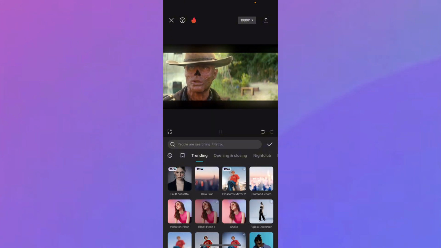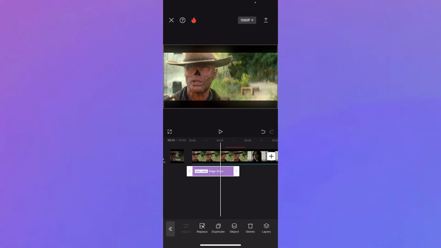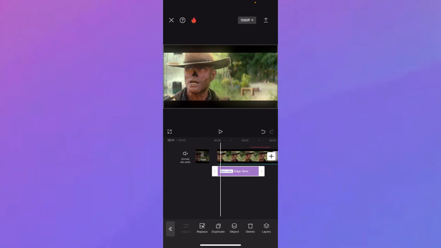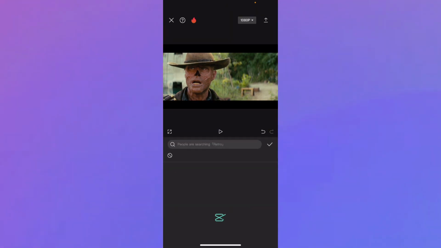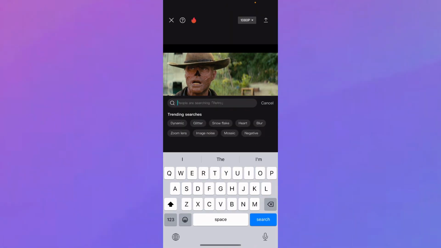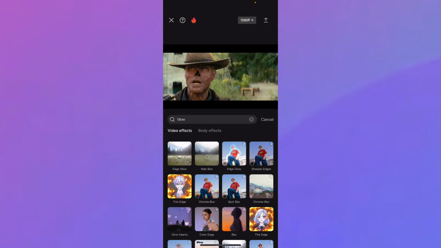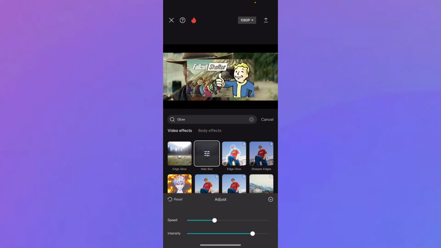I'm going to just cancel and click the check mark, and as you can see, this is the glowing part, right? So I'm going to delete it and add it again. If you want to maybe adjust it or whatever it might be, I'm going to hit the glow again. Basically just right here, hit, basically here is not adjustable. Just go ahead and select this one and then just adjust it, right?